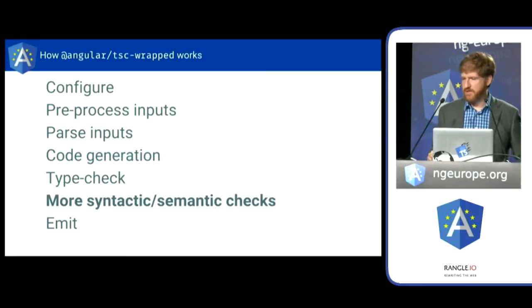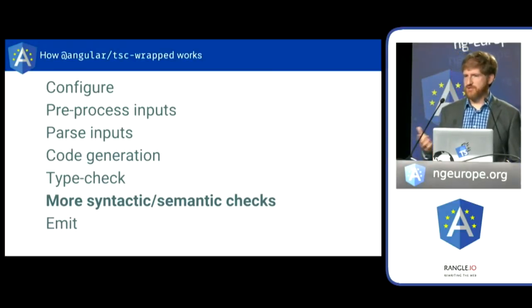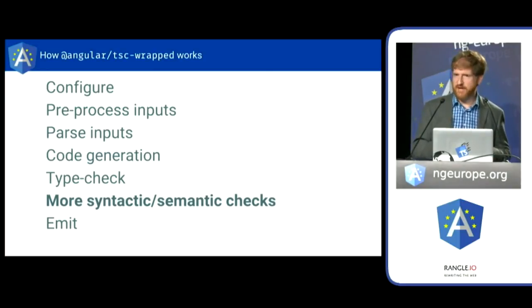The next extension point is to do more checking of your program. So TypeScript has added a lot of strictness features, which are useful to find mistakes, and so you can opt into stricter settings. Like strict null checks is something that Daniel mentioned yesterday in his talk. We don't have any of these yet, but this is a place where I would like to be able to take a TS-lint rule that's really about correctness and run it inside of the compiler so that you get that diagnostic just like you would get any type error in your program. If it's something that's really an error, we should show it there. And we can also add checks that are specific to Angular, so they don't belong inside of TypeScript, but we want to be able to add these into the compilation.